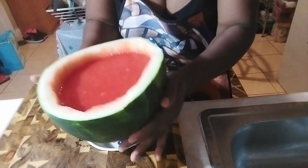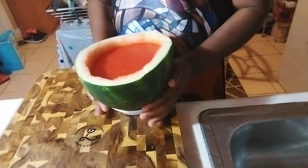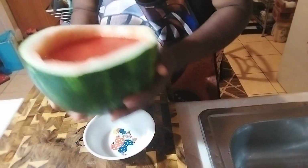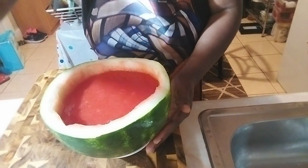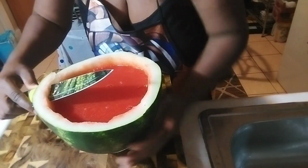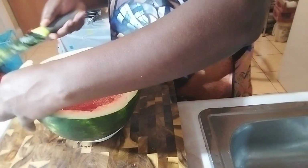I put it this thing because it wasn't steady, so let's put it here. Okay, I'll leave it here for now. What we are going to do is trim it. I'm going to trim it so it will be equal. Nice.